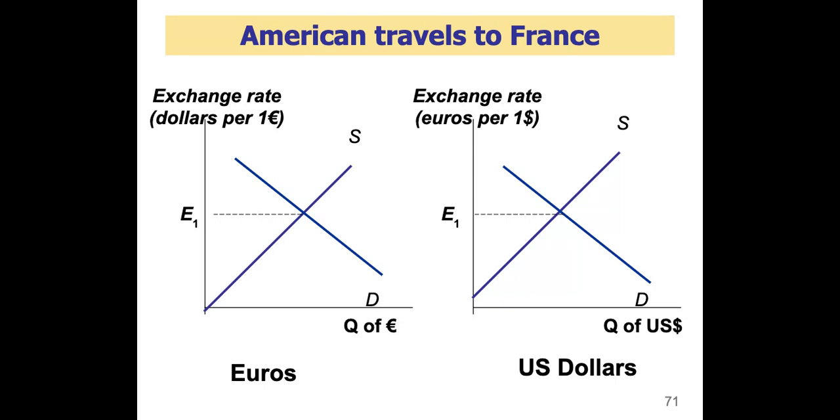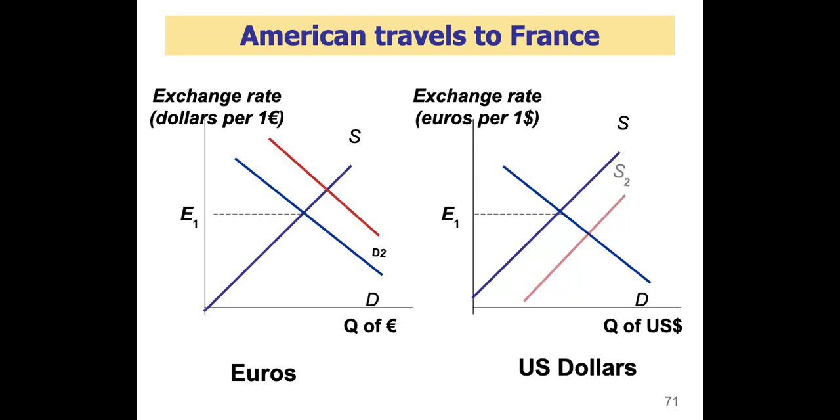Now, when this exchange happens, both of these graphs are going to shift at the same time. Now, they're going to be demanding euros. So when anybody demands something, the price of it goes up. And you'll see here when we shift demand to the right, the exchange rate for the euro rises. That means that it takes more dollars now to purchase each euro.